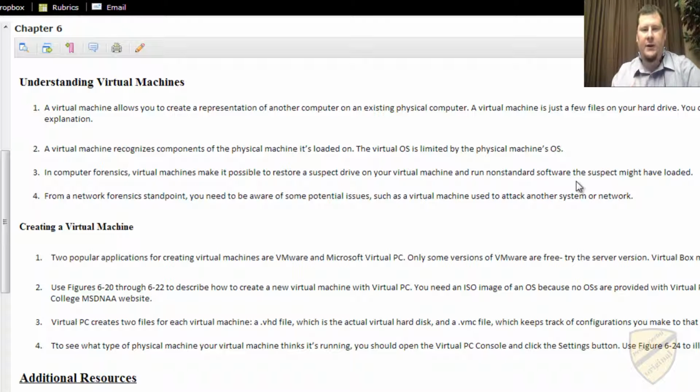Technology is always moving forward, and I've said this several other times, but with virtual machines, and hopefully you're running a virtual machine to do many of your assignments in this course and some of your other courses, some of the standard forensics tools aren't equipped to handle the way the file system is created in a virtual machine. Some of those slack files aren't handled the same way in a virtual machine.